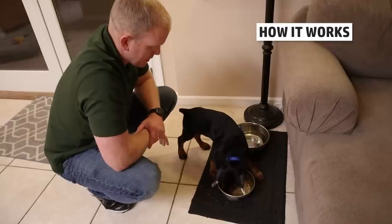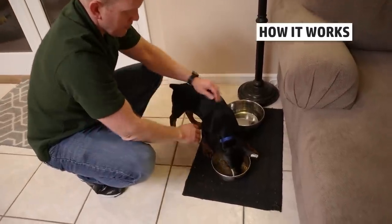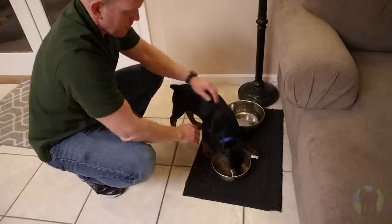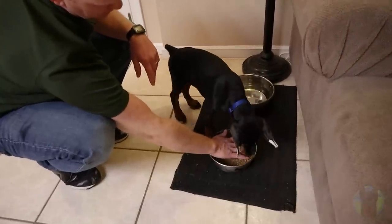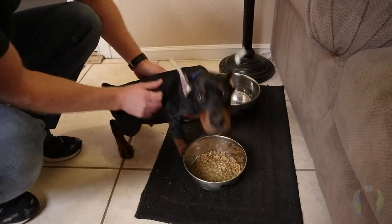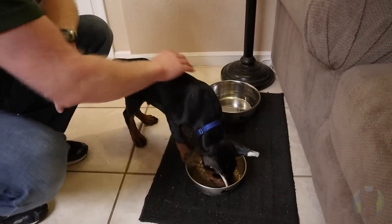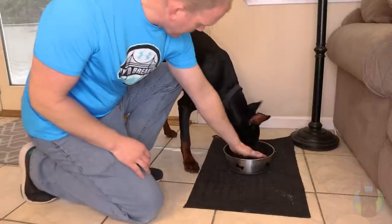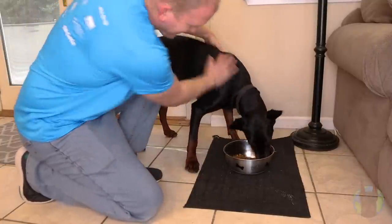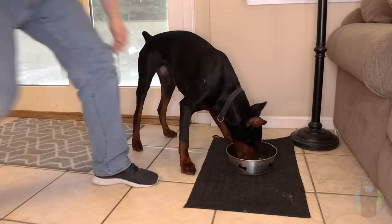When you're feeding your Doberman puppy, soon after they start eating, place your open hand in their food bowl, blocking their path from getting their food. Your puppy might try to nuzzle their nose past your hand — that's okay, just keep blocking and move it around until the dog gives up or relinquishes the situation to you. Once that happens, pause a few seconds, then give them the release command and let them go back to eating. Be smart about this — if you're unsure of your dog's reaction, especially with an older or bigger dog, feel free to use another object like a broom instead of your hand. Do this a lot when they're a young puppy and continue as they grow and mature.